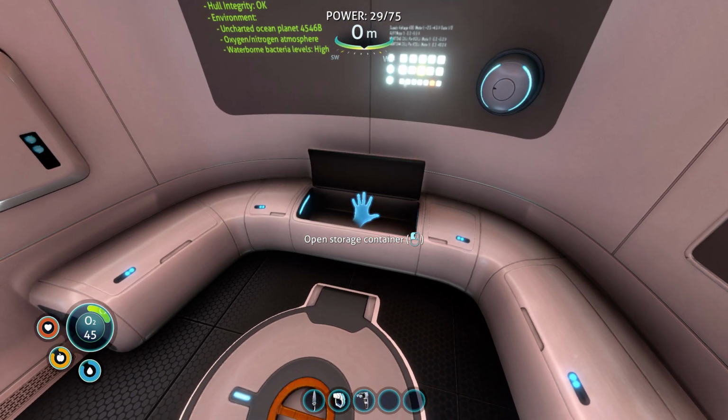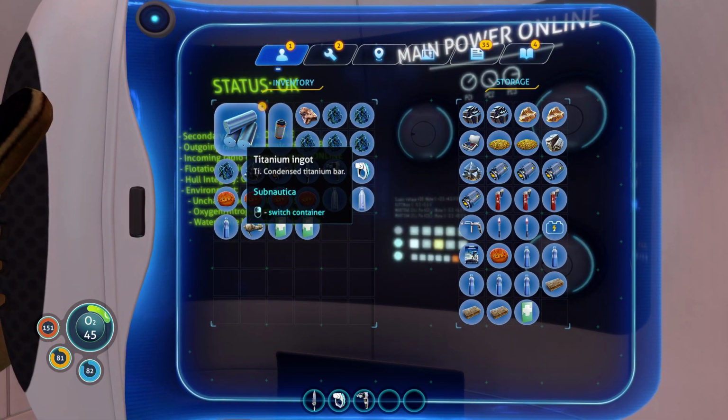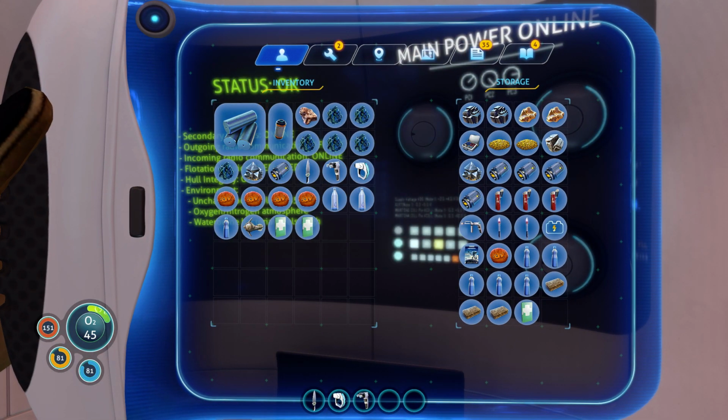Oh well. Oh, it takes up 4. Ooh, four spots. And power cells take up 2. This is a bit annoying. I will admit, this is a bit annoying. I'm running out of storage.